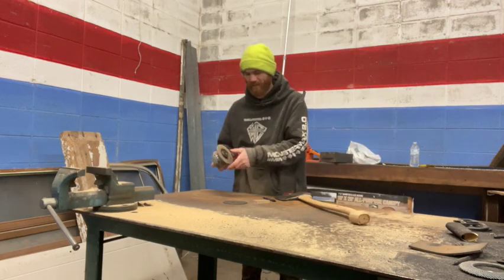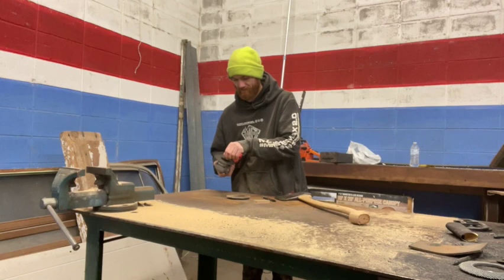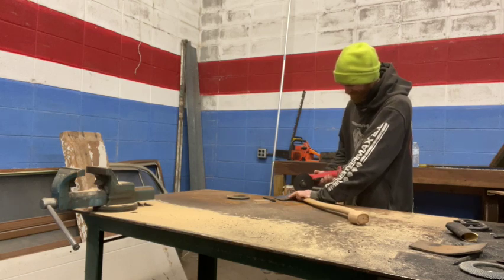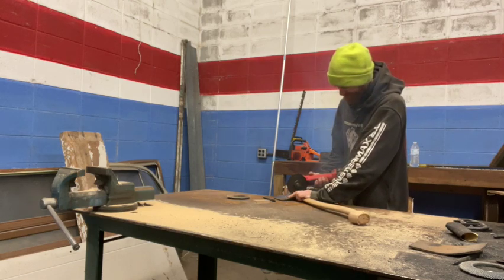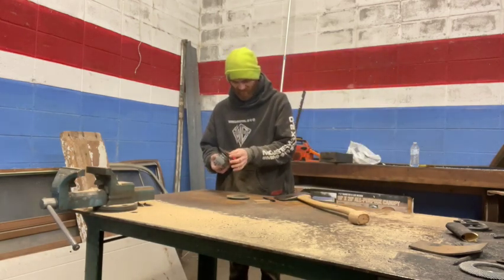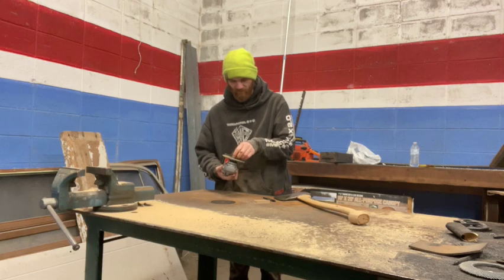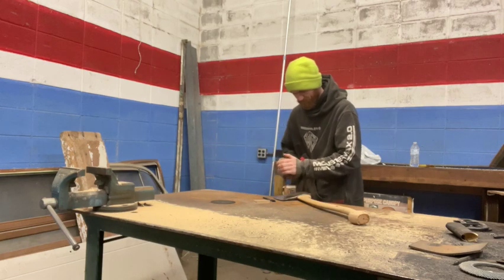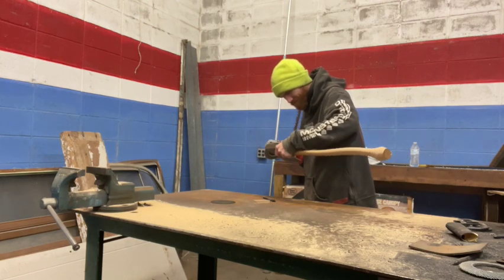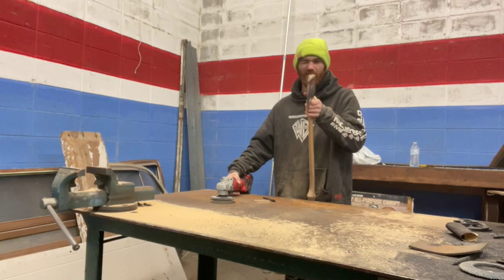We're not sanding it off. Oh, that worked well. We're gonna cut off the wheel. Just cut that wedge off. Back to the sander. Nice.